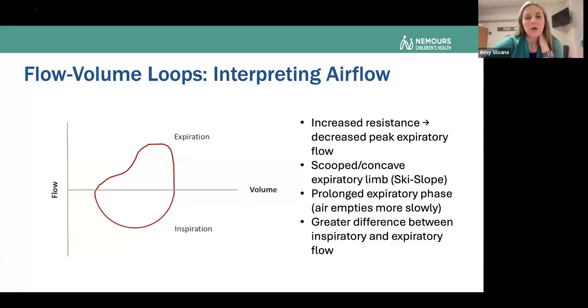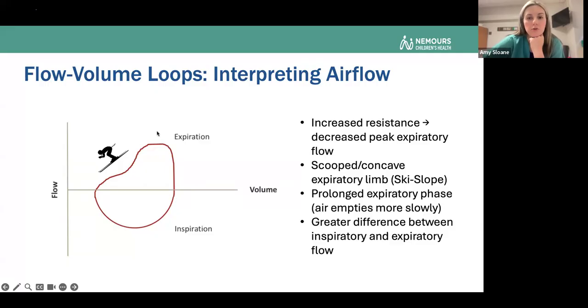The bottom line is that the key issue here isn't getting air in, it's the inability to get the air out efficiently. Expiratory flow limitation happens also because your positive intrathoracic pressure during exhalation compresses those already narrowed or collapsible airways, leading to more collapse. Whereas in inspiration, the limb's not really going to be affected because in inspiration, you're actually going to pull those airways open with the decrease in intrathoracic pressure.